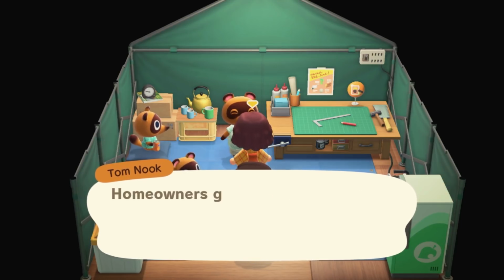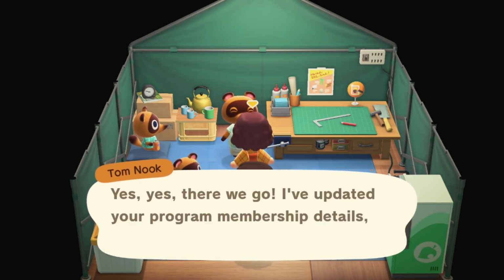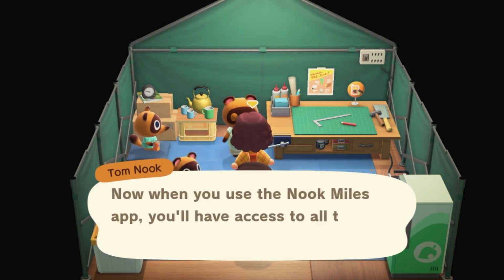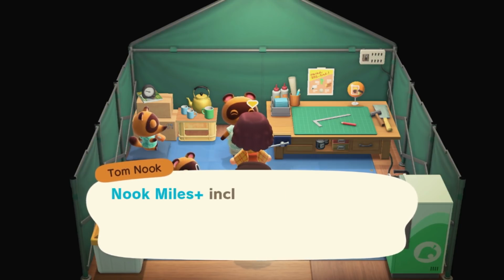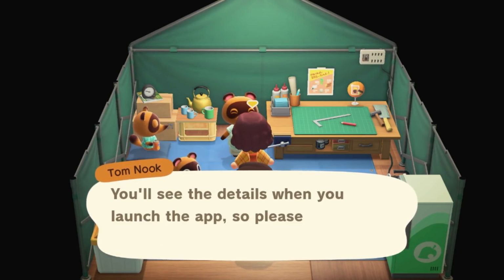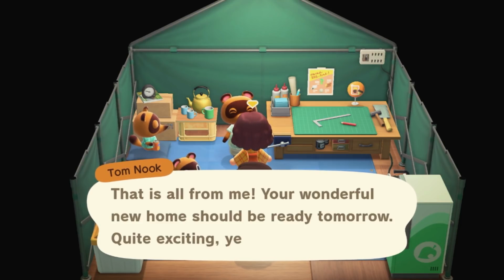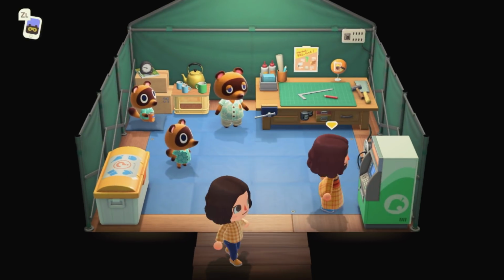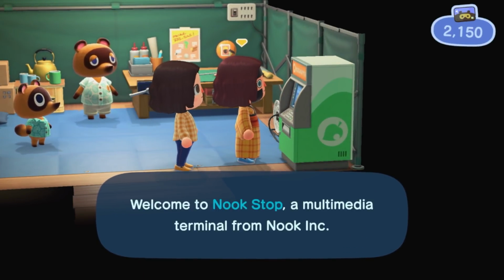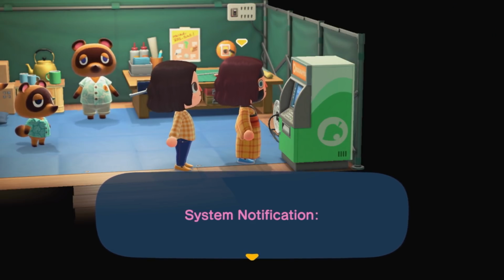Oh, one more thing. Homeowners get an automatic Nook Miles program upgrade. Great, just give me one moment. Yes, there we go. I've updated your program membership details. Now when you use the Nook Miles app, you'll have access to all the Nook Miles Plus benefits. That's all for me. Your wonderful new home should be ready tomorrow. So we won't even be able to see it tonight. Yeah, there's a real-time element to it, to some degree. I wonder if I have Nook Plus, though.